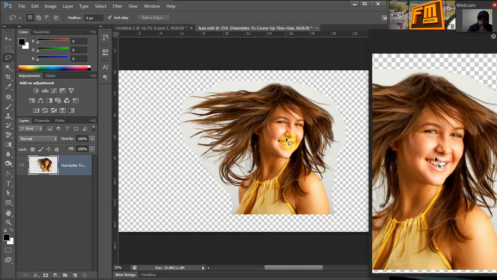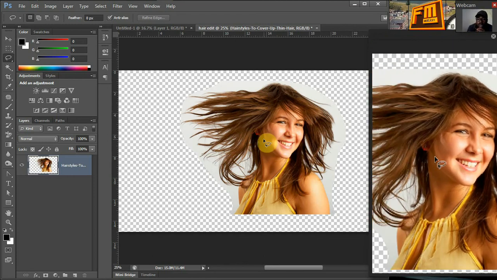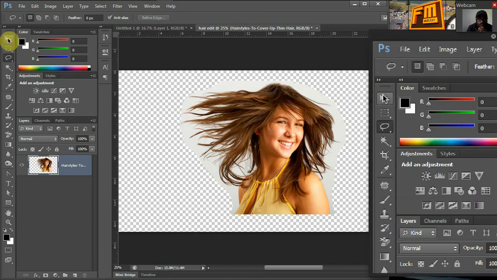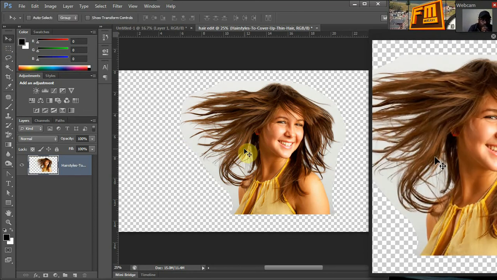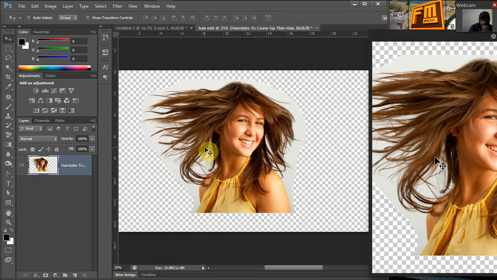Okay, so let's continue. This is the picture we have. Go back to the default tools. This is where you get all the tools. The rest are panels and palettes. So we shall go back to the first tool. When I say go back to the first tool, I mean the move tool, for moving the picture. Alright, before we start editing this picture, we need to have a background, an opposite color of the background. So I'll prefer black.